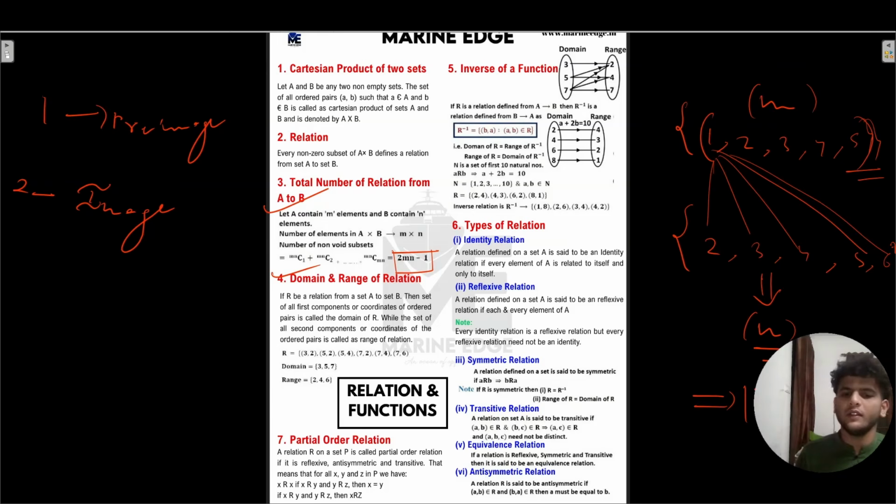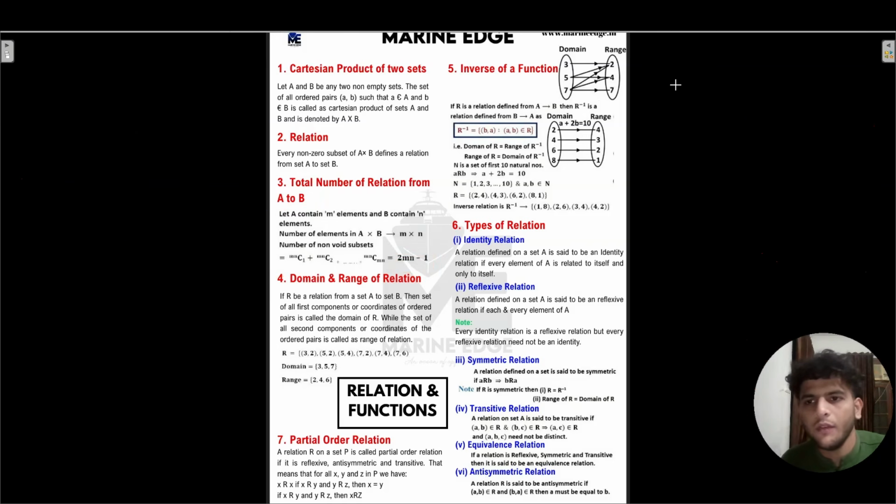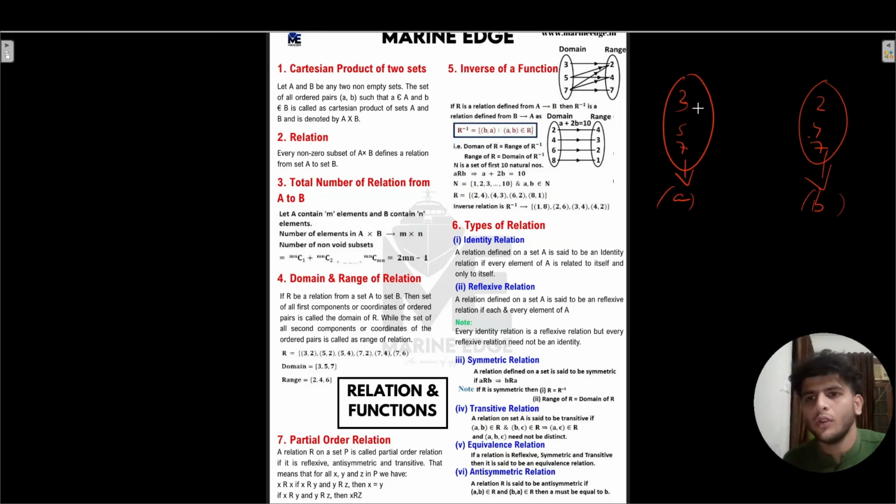Now we are moving to relations as well as functions. Functions are more important as compared to relations. If I have now defined this relation of 2, 4, 7, let us call this set A and the second set B. First of all, I have defined the relation R from A to B.